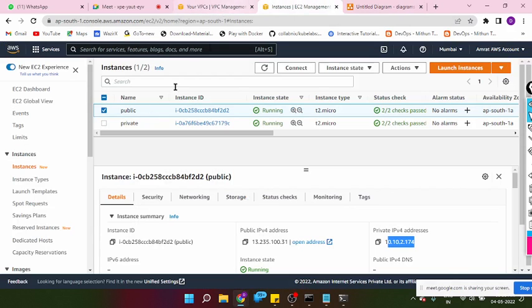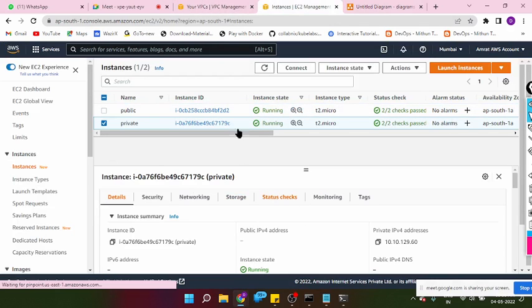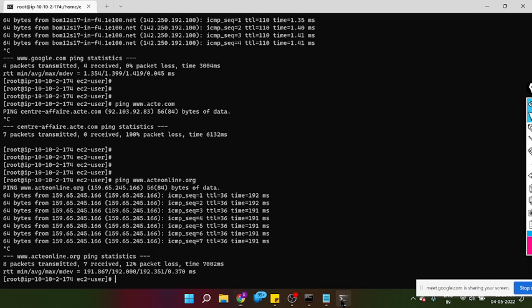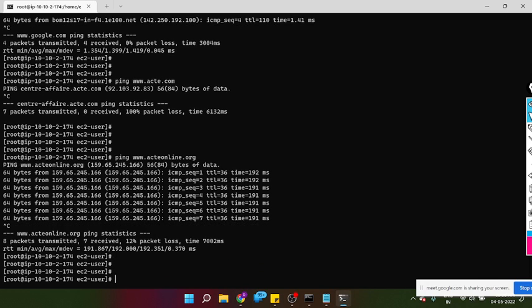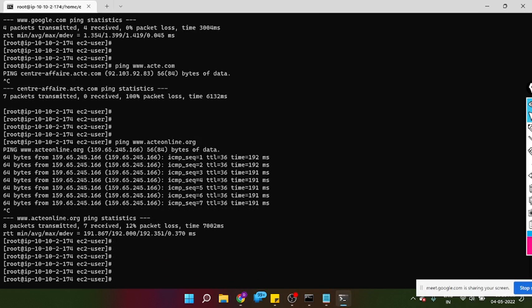So how can I log into that? To log into my private EC2 instance, I need to do a few steps. Let me try to log into my private instance.